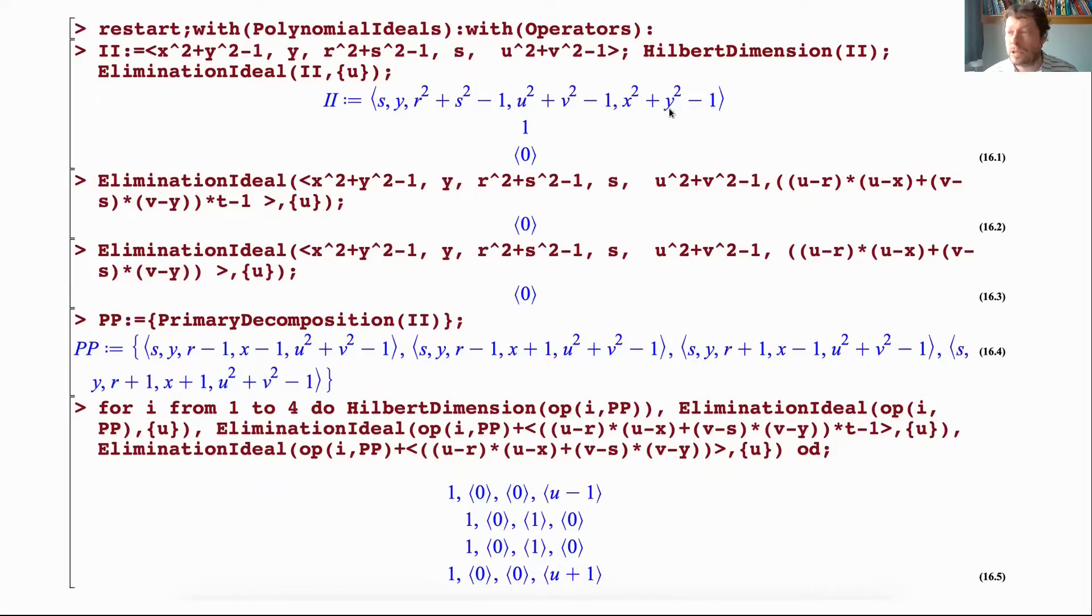First result shows u is actually free, so there is no polynomial in u in double i. This result shows the statement is not generally true because it's zero generated ideal. This shows it is not generally false. After creating the primary decomposition in Maple, we learn the number of components is four. Each component has dimension one, and not all are interesting because only the second and third give true statements, while the first and fourth give false statements. This is partly true and partly false, an example of true on parts, false on parts.